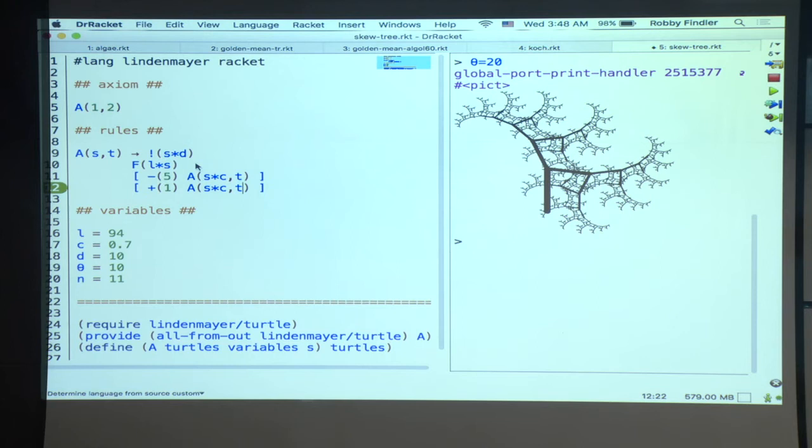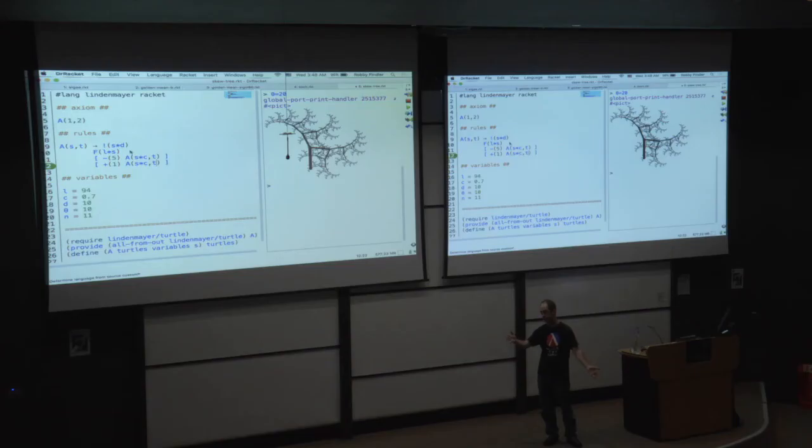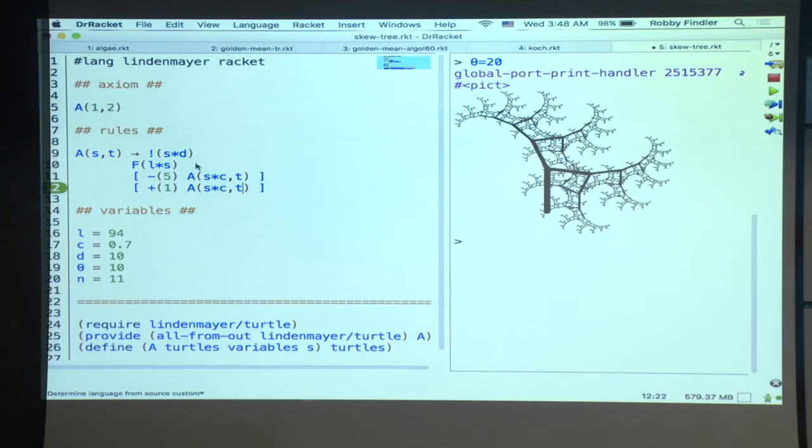So these regular old functions in Racket are not a good target. They're very close to a good target, but not quite the right target for the parameterized symbols with the rewrite rules here in our Lindenmayer language, because they don't have this compile-time checking of the arity. Of course they don't, because they're higher-order functions, and that doesn't make sense in a higher-order setting. But they're never higher-order symbols here. So what we might want is a different target.